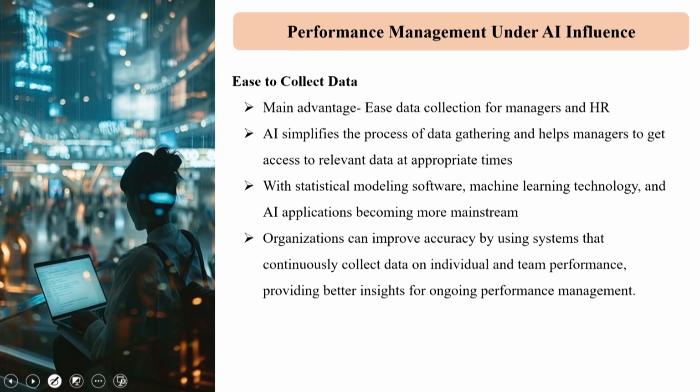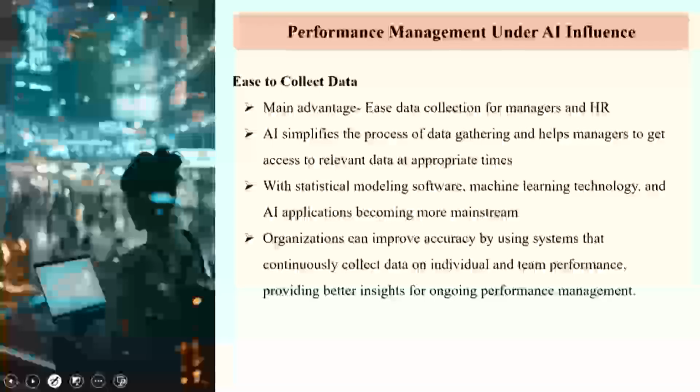Basically, the tools to synthesize and analyze performance data have rapidly advanced in the last few years, with all the available statistical modeling software, machine learning technology, and as AI applications become more mainstream. So rather than relying on, let's say, a once-a-year analysis of individuals, organizations can get better information by using systems that continuously collect data on the performance of people and teams to yield more accurate insights, which can then be used as input for continuous performance management activities.